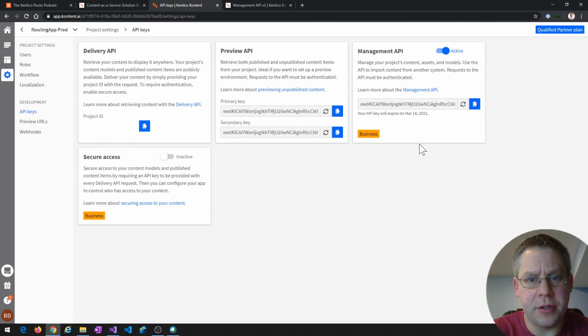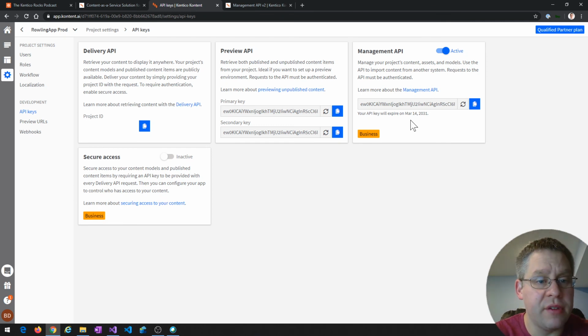Same thing with like Azure and certain things. Now, luckily, I've got a lot of years. Mine doesn't expire until 2031, so that's plenty of time, I think. And who knows if I'll still be doing this in 2031. But basically, you're going to copy that key and put it into your code base. That's the thing that's really going to allow you to talk to the different methods that you need to.